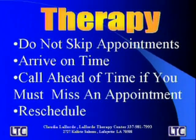If you are in therapy at this time, please do not skip any appointments. Always arrive on time so that you can get the maximum benefit from your appointment. Someone is scheduled to work just with you, and if you arrive late, you may not get the attention that you need. Please call ahead of time if you must miss or must be late, and reschedule so that you are sure to get the amount of therapy sessions suggested by your physician and therapist.